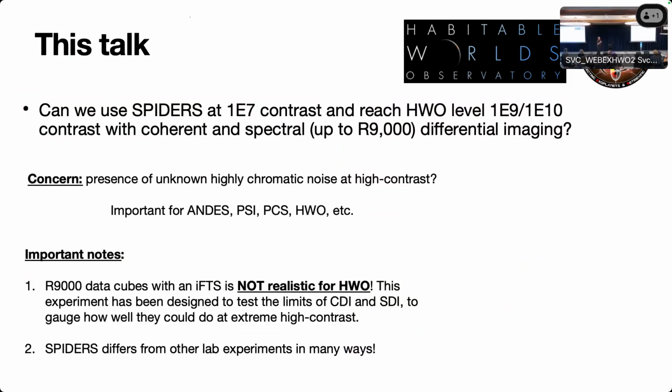So this talk, we got this idea when it was time to submit the abstract: can we use this instrument at 10 to the 7 contrast and just blast the detector with a lot of photons and try to post-process our way from 10 to the 7 contrast to 10 to the 10 contrast, using multi-wavelength post-processing or coherent differential imaging, going all the way to R of 20,000, and try to do something like what GPI is doing with matched filter or some crazy other approaches, to really try to get the contrast, to show that these techniques work, and if something happens in the Habitable Worlds Observatory, we can still safely get to these kinds of contrasts.